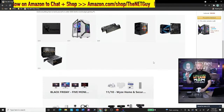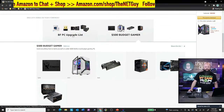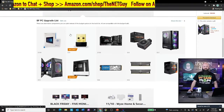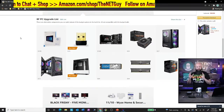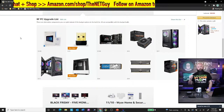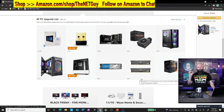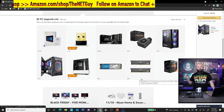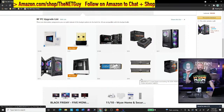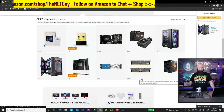So there are a couple upgrades you can do. I do want to tell you, if you want to do the upgrades, you see this Black Friday PC upgrade list. These are some parts that I would say would be a good upgrade if you wanted to do something a little cooler. Maybe you wanted that 5700. I have heard that with these APUs, this is a very high speed memory, same amount of memory, but its cache latency is 14. So very low latency, that actually makes the APU run faster for graphics, which is a great idea if you're going to use this.